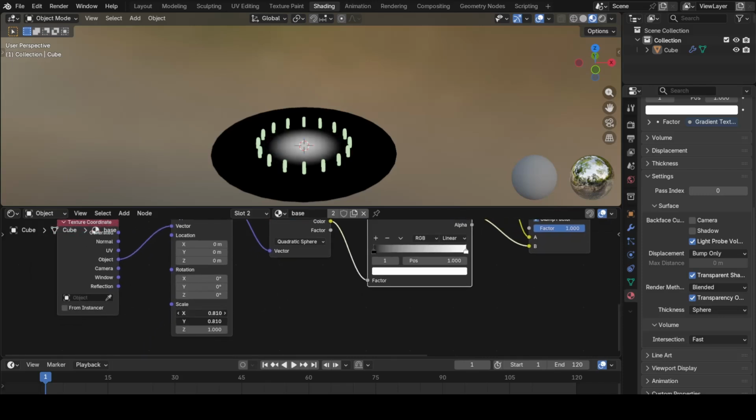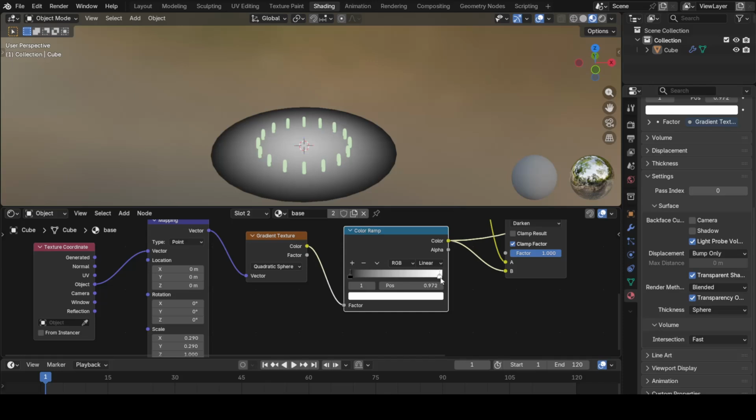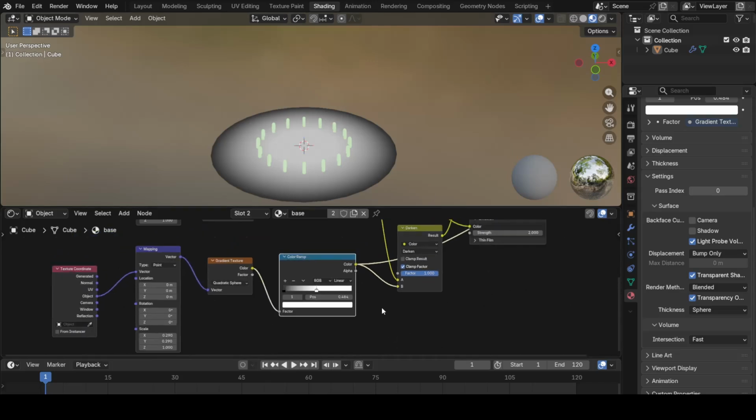Here I'm trying to adjust the base and its gradient. Since I have increased the radius of the base circle, that's why I'm adjusting this gradient again.